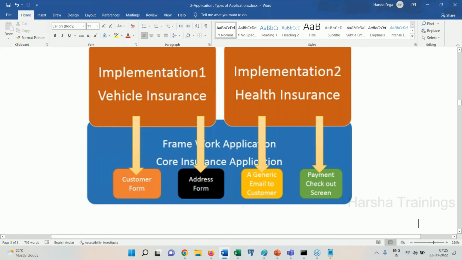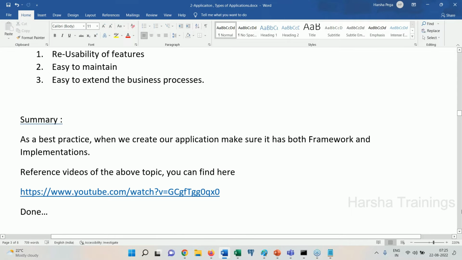At the time of creating or setting up your business application, it is very essential that you not only think about today's business, but also have some idea and focus about future changes. Definitely we will be optimistic to run our business. We feel our business will be extended in future. So when it is going to get extended, how can I make it easy to extend without the need of creating the business functionalities from scratch? You can reuse the functionality which is already present in the framework application.